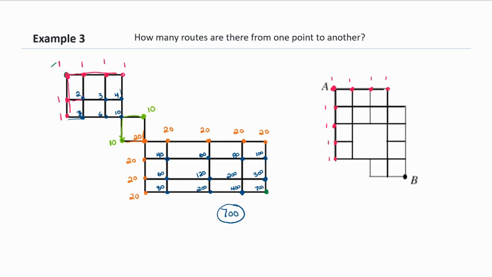Next, let's start doing the pathways. So a 1 and a 1 is a 2 and a 1 is a 3 and a 1 is a 4, and then just like the other ones, only a 4 is coming into it, so that is a 4. Okay, a 1 and a 2 is a 3. 3 and a 3 is a 6. A 6 and a 4 is 10. And a 10 and a 4 is a 14.